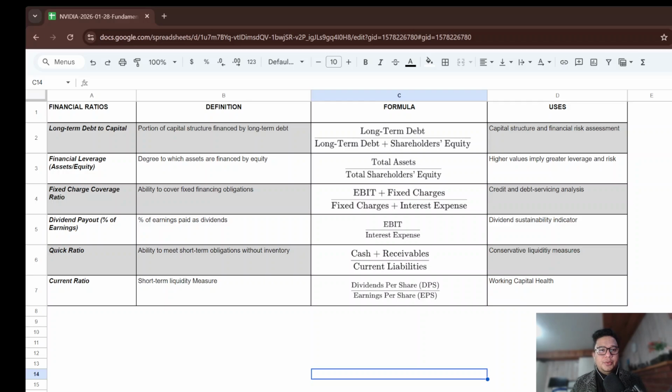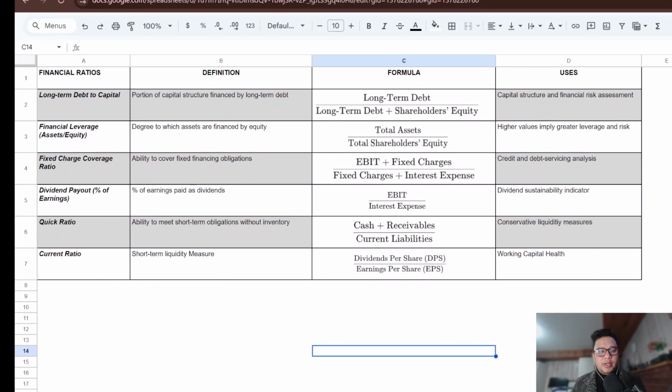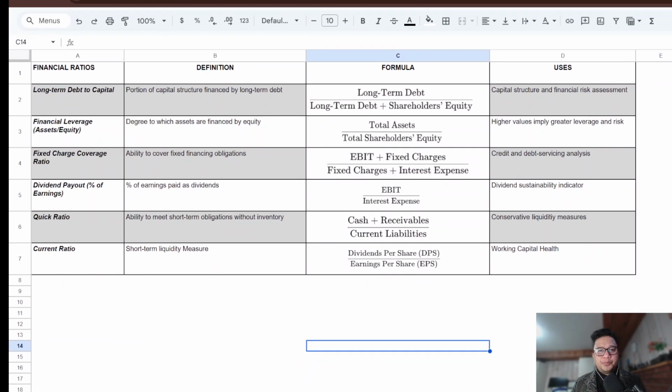Hi, this is part two of the analysis that we are working on, evaluating different financial ratios and metrics that you can look at from fundamental analysis. We discussed the share value ratios and metrics that give you an indication of how well the company is doing in terms of valuation, on a per share basis. Now we're going to look at the financial ratios.